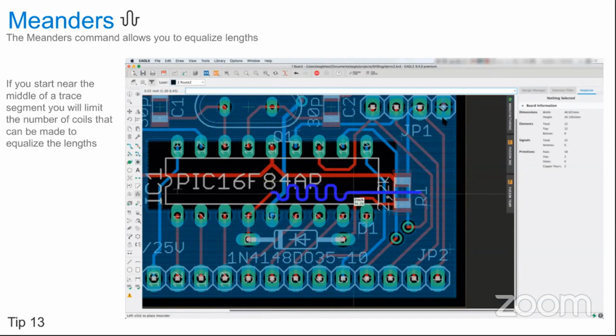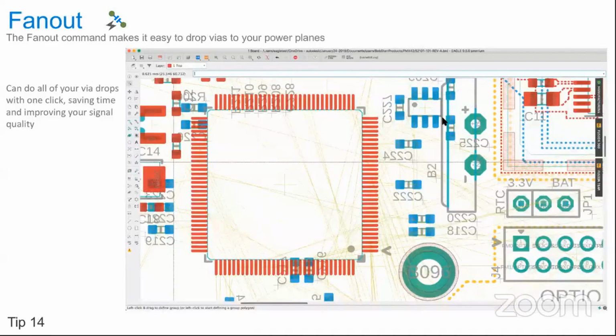So it limits the distance you have to add the length matching coils. And remember that the right mouse click lets you choose in which section the meander is going to appear.